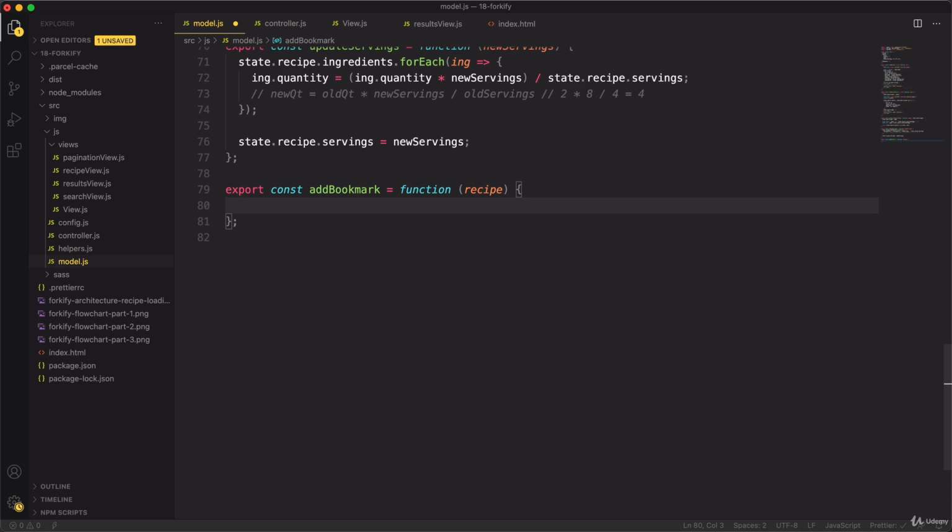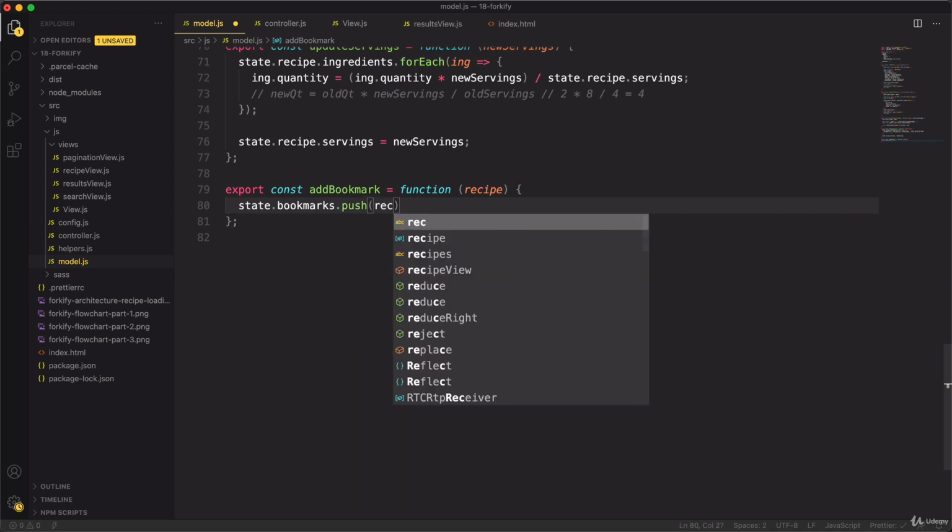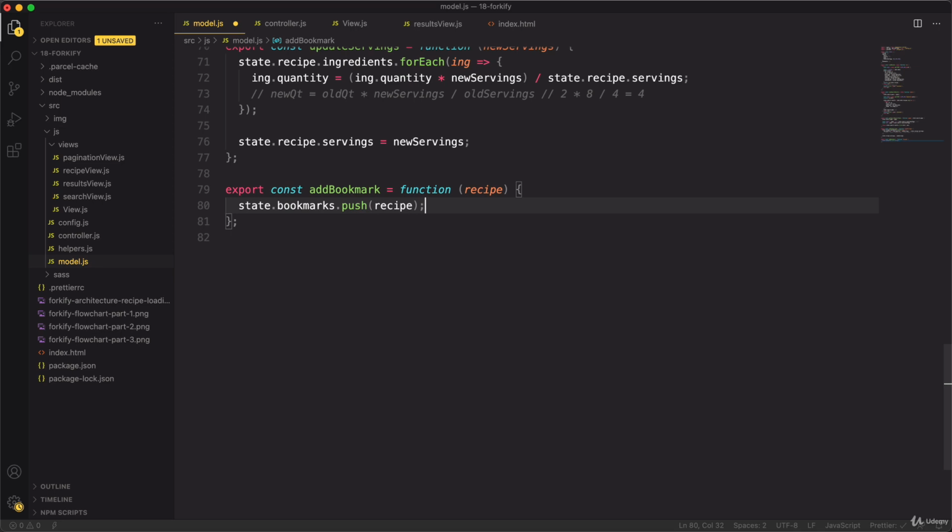Okay, so what I just said is this: state.bookmarks.push and then the recipe object that we just received here. So let's add a comment here, add bookmark, because besides this, we also want to mark the current recipe as being bookmarked.